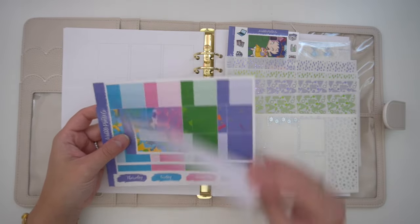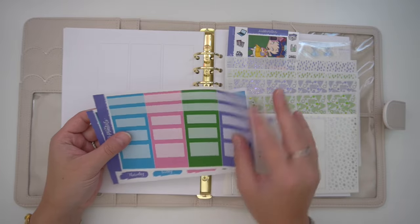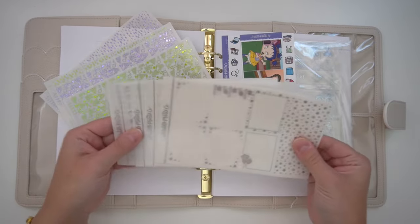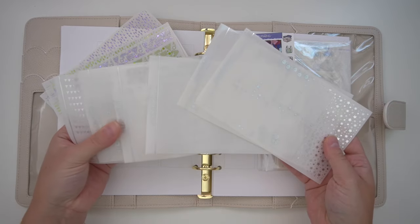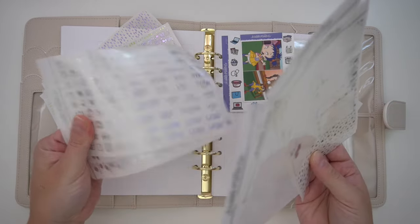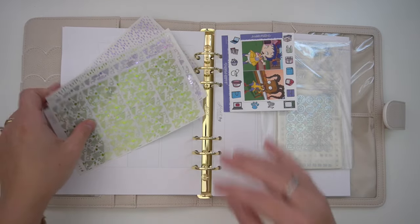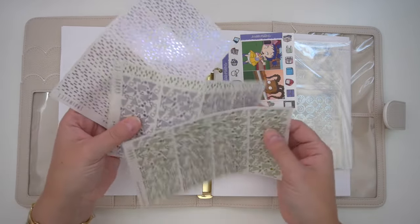I'm coming at you with a plan with me, which I have not filmed in a while. I filmed this base and actually the other base, the next one, quite a while ago, but I just haven't had the things I need, or haven't, you know, done the do. So I am using the Rugrats kit this week.